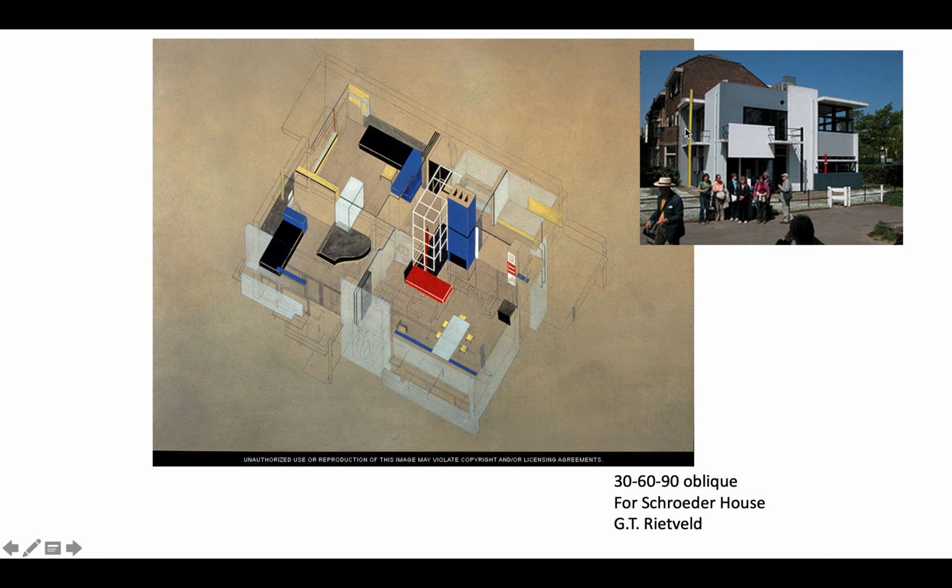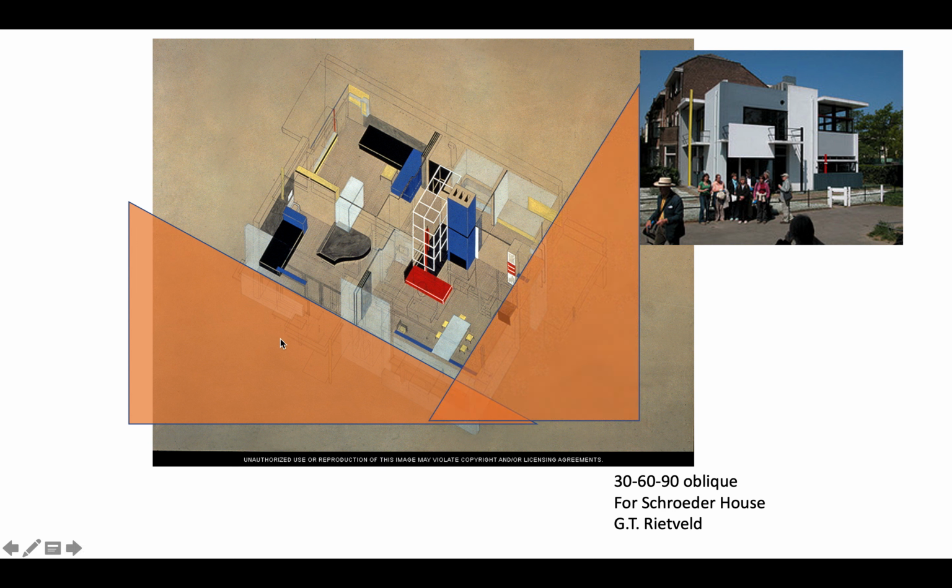And then there's all these wonderful openings to the outside, these walkout balconies and windows that extend the space from the inside out. Fascinating house. I do recommend studying this house in greater detail, and if you can, visit Utrecht, Netherlands sometime in your life. But if we look at that drawing there, it's done with a 30-60-90 triangle oriented on two sides. This is the 30-degree side, this is the 60 side, and with a square corner in the middle.